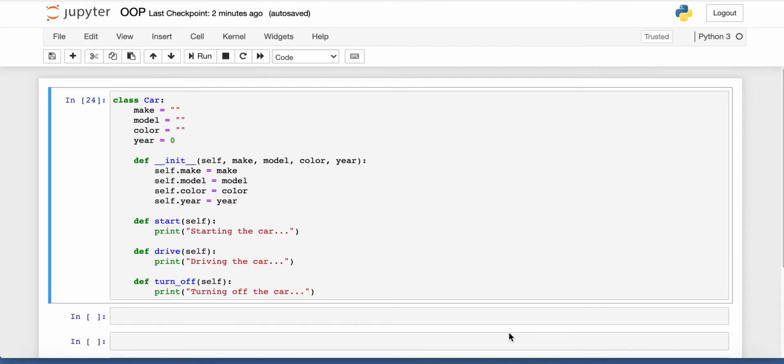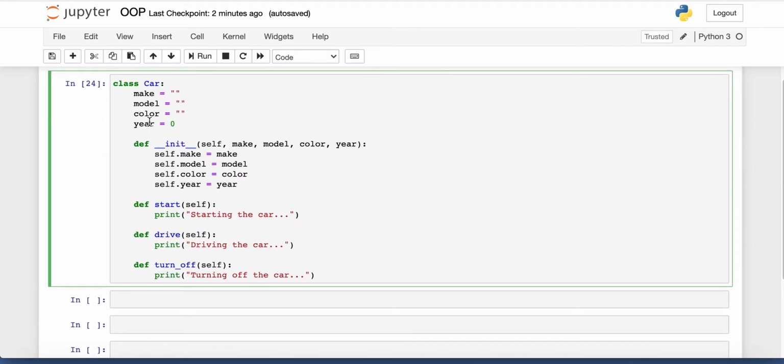Episode of Pyathlon. Today we'll be going more in depth about object-oriented programming. In the last video we talked about abstraction, polymorphism, encapsulation, and inheritance, and today we'll show what those actually look like when you're programming. So here's the car class we've created in the prior video, and the first concept we'll talk about implementing is inheritance.